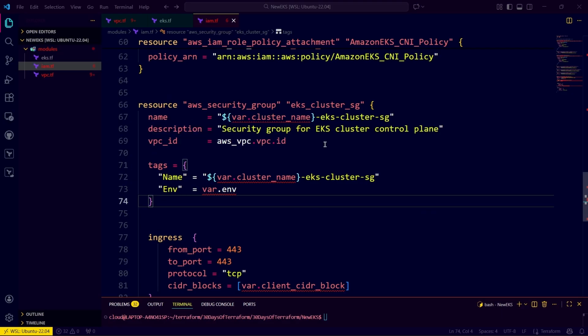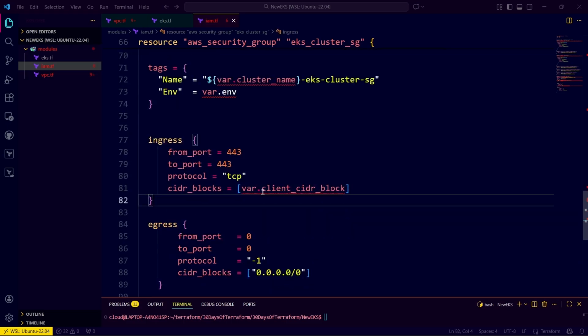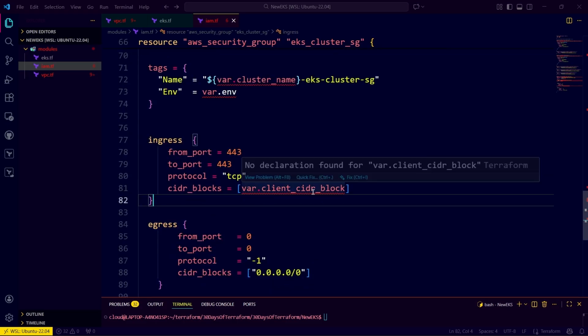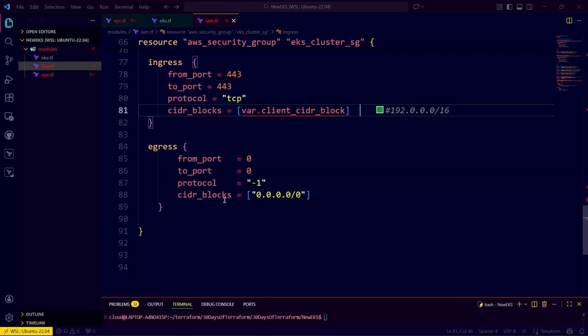In this VPC ID, tag names and ingress, we are giving the from port as 443, to port as 443, and from where the request is to be accepted, this var.client CIDR block. The client CIDR block is which one? That will be our 192.0.0.0/16. Any request coming from this will be accepted, and the egress rule.